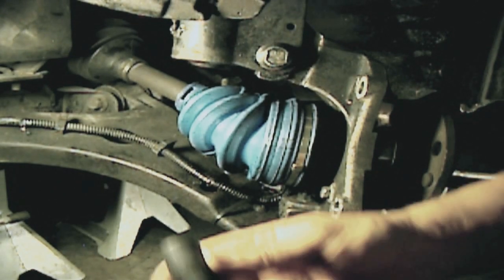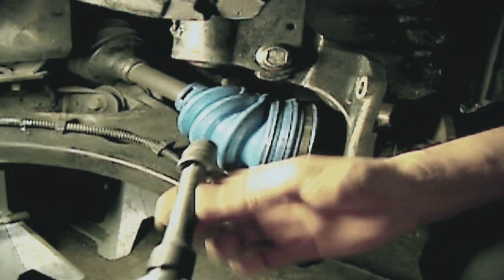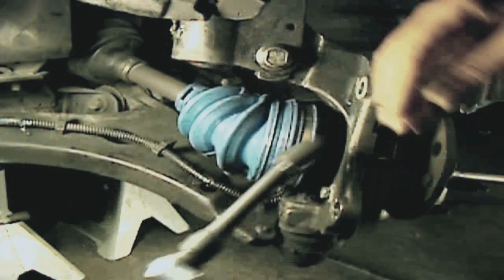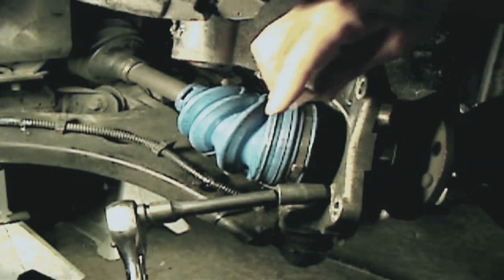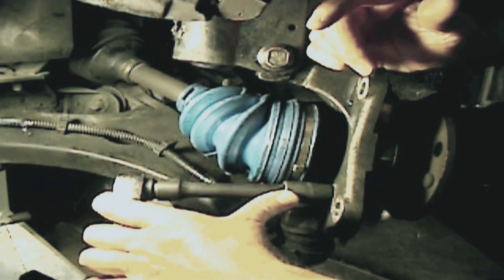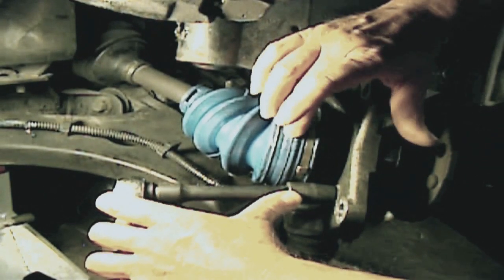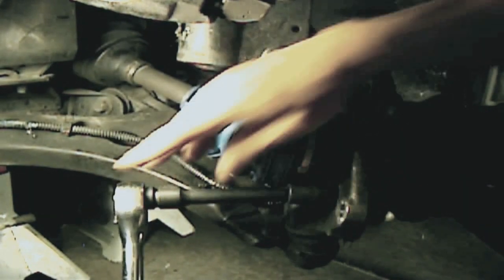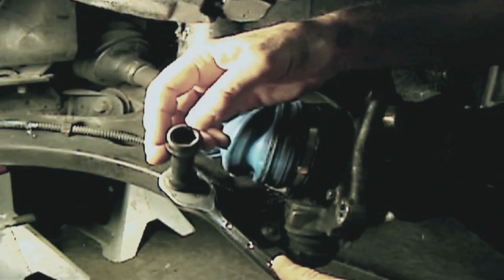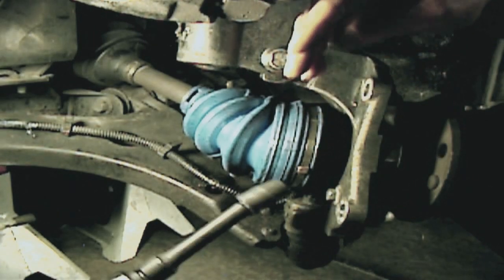You want to use a good quality 13 millimeter 1/2 inch drive socket with a medium extension or 2 small extensions, and a good breaker bar. The head of the bolt is not very deep, and at times it's kind of hard to get the socket onto the bolt completely straight because of the constant velocity joint being right here on the side of it. So you want to use a nice 1/2 inch drive, good quality, 6-point socket. If you use a 12-point socket, you run the risk of stripping the head of the bolt, and then you're going to be in trouble.